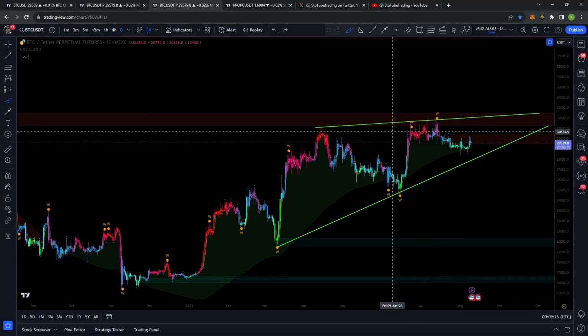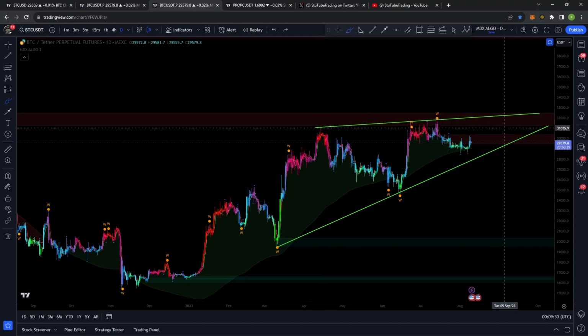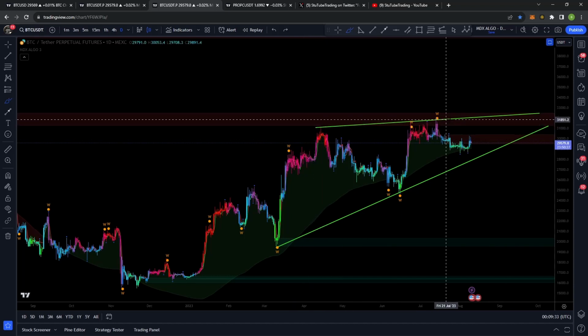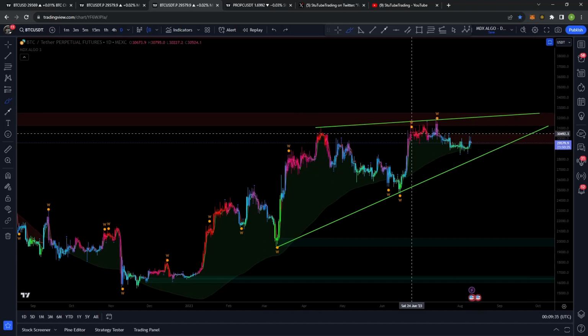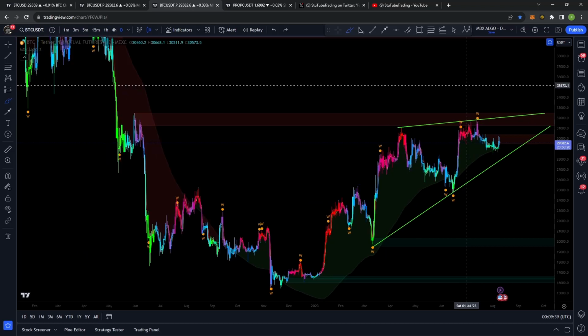But yeah, I definitely think there is potential for a lot of people to get blindsided thinking this is an ascending triangle. But if you actually look at the wicks, there's a hint there that this may be a rising wedge forming.